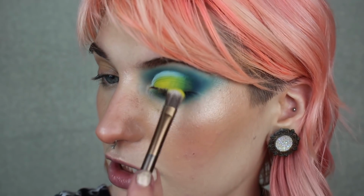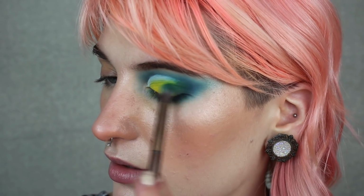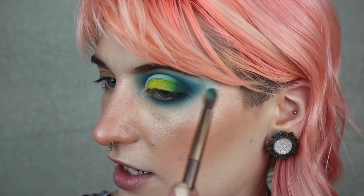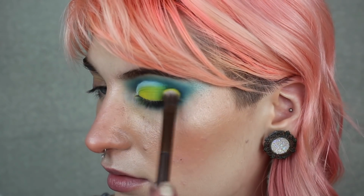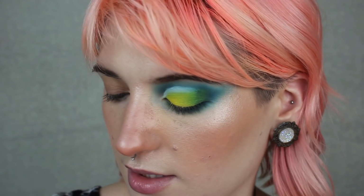And it will happen eventually. Just takes some patience and some smudging and light pressure, of course. Don't go in too hard, do not dip in to get more of the darker color. That will probably just make your life hell. And over time, it's just going to start turning into that green color across the lid.